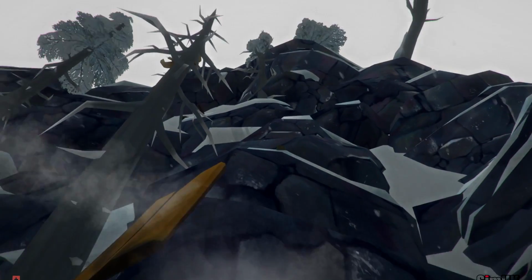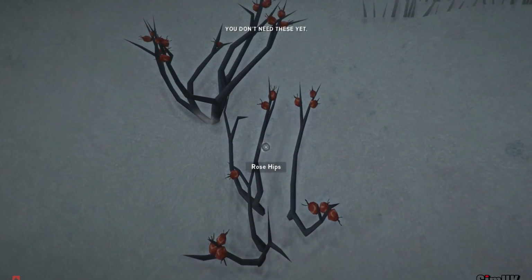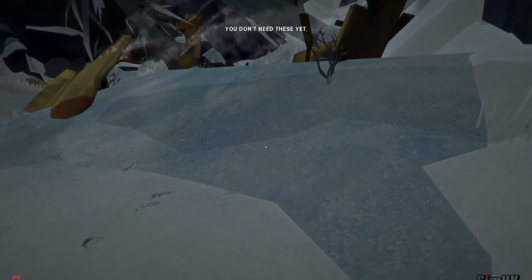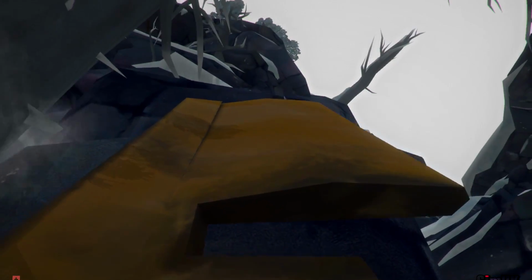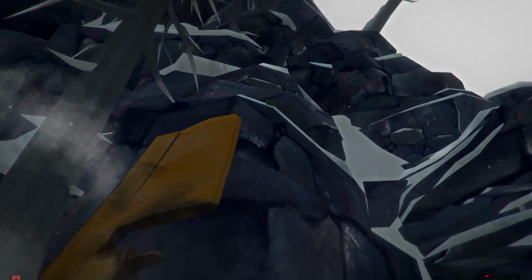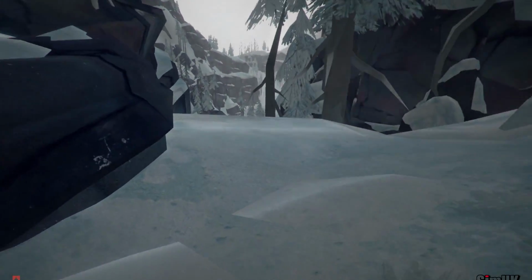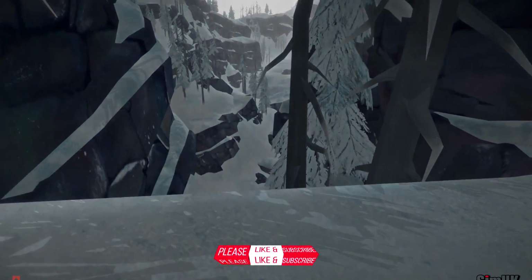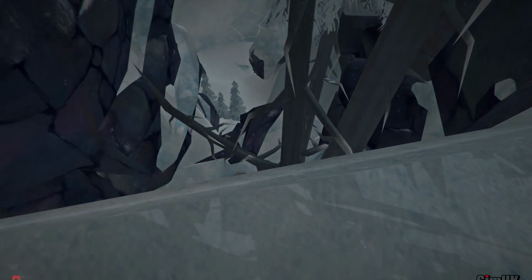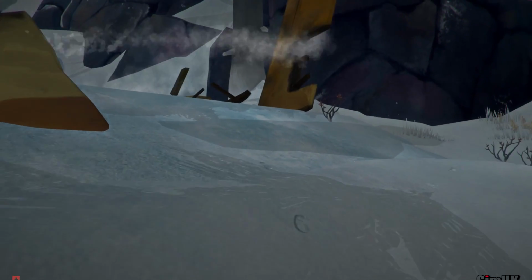Now, we're on this kind of... oh, there's something there, look. How can I get up to that? I don't think I can yet. Stuff like rose hips, it says you don't need these yet. That's annoying. I think I shouldn't be dictated to when I need stuff. But I can see a box up there that I can't currently get to, which is a bit of a pain in the arse. But you can see, if I risk going to the edge here, that there's no way down. There's no safe way down.